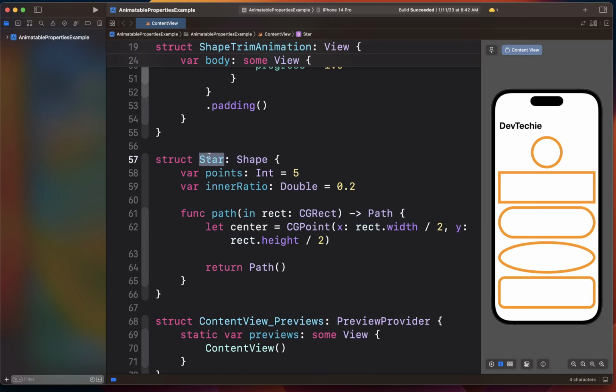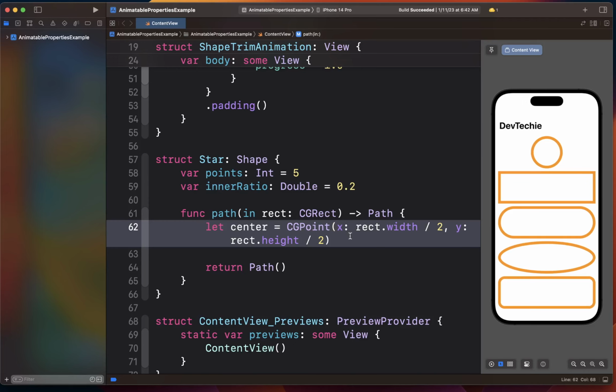Whenever this shape is, like, for example, when this circle is created, its outside bound is actually provided, and that bound is in the form of CGRect. So what we can do is we can basically get half of the width and half of the height, which is going to leave us right here in the middle, which is basically the center. So that's what we are computing here.